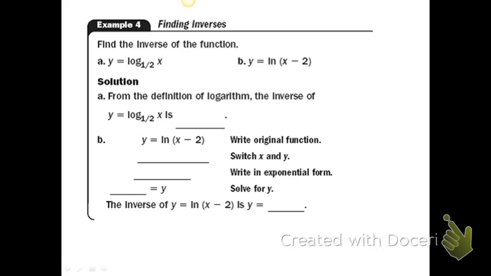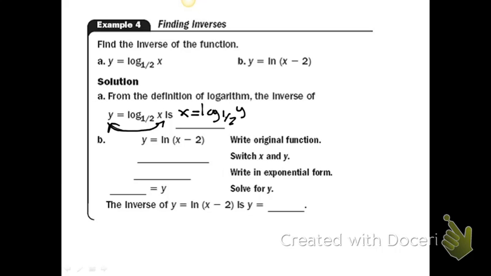The last example, as far as inverses go, that I'm going to show you is how to find the inverse of the function. So for a, we have y equals log base 1/2 of x. From the definition of a logarithm, we know that the inverse function for this is going to be an exponential function. Now, to be honest with you, all we need to really do is switch x and y like we always did, and if we do that, I would get x equals log base 1/2 of y.